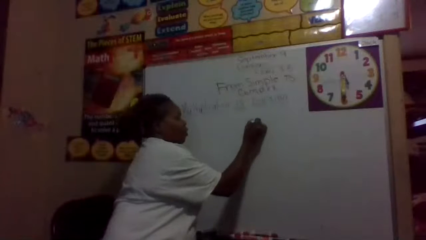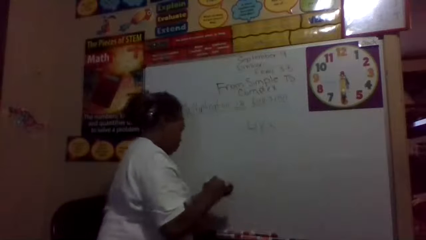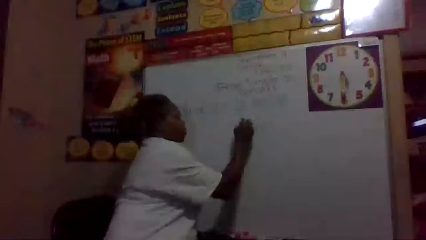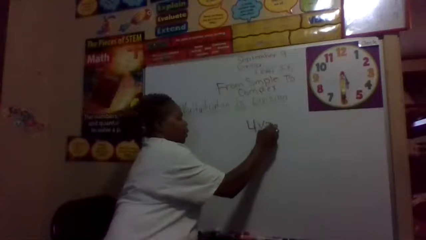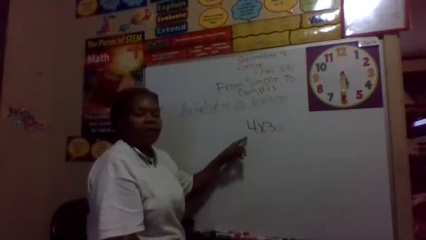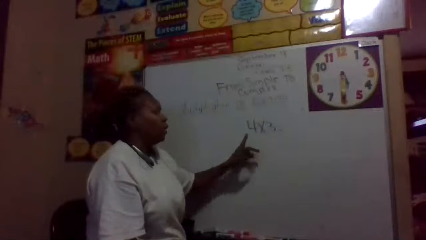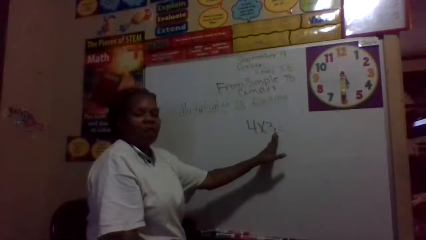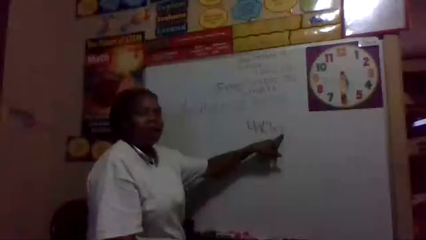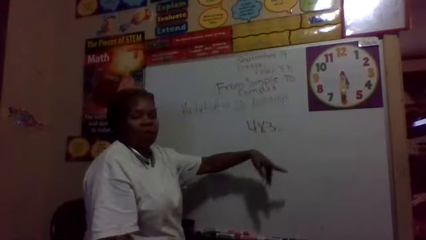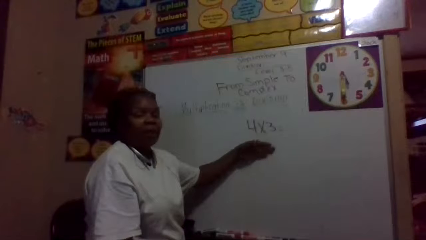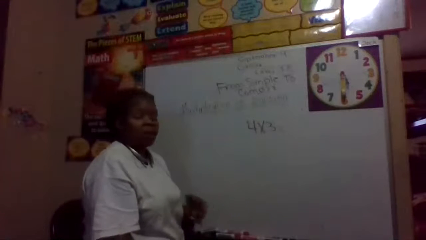If we have 4 times 3, right? 4 times 3. Now, here 4 would be our multiple because the first number that is on the left side is always going to be your multiple. And then the number on the right of your times sign is always going to be that given number or your counted number. And of course, we know the equal sign means is, and we're going to get the product, which is the answer.